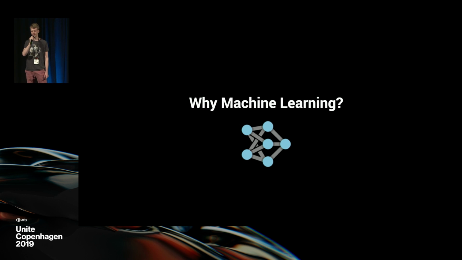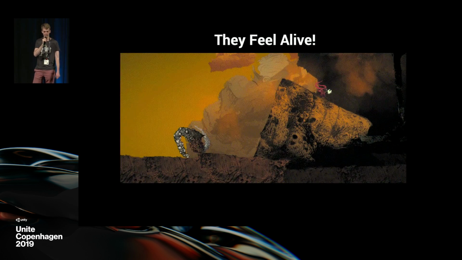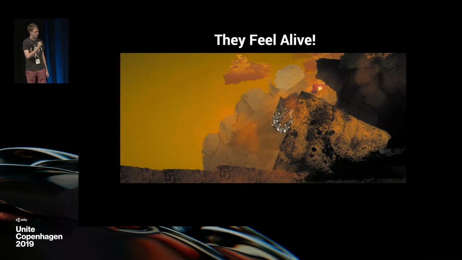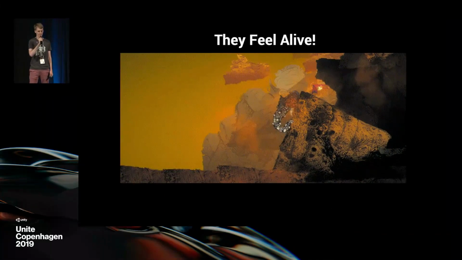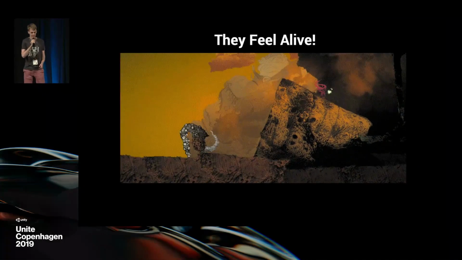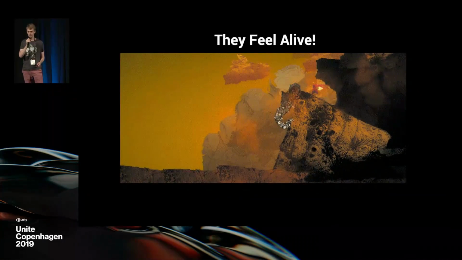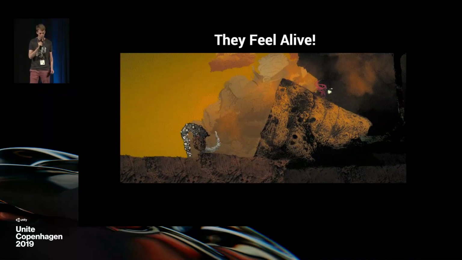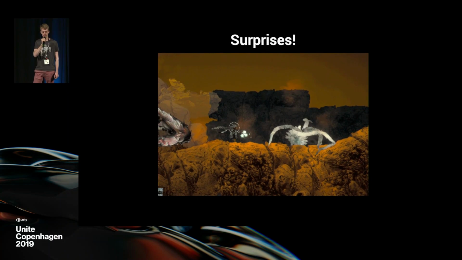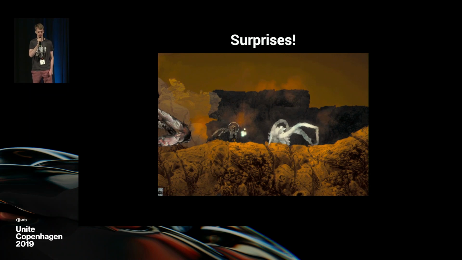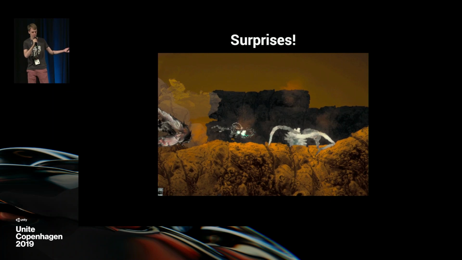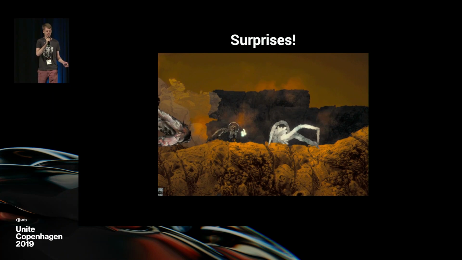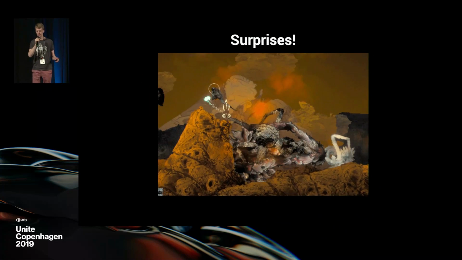There are a lot of reasons to love machine learning. The reason we use it for our monsters is that it makes them feel alive. You see how this monster climbs up this ledge by using his muscles controlled by machine learning. It looks very organic and scary, and it really fits the Lovecraftian style in our game. Even if we train the monsters to do one thing, the result gets quite varied and unpredictable. And that variation makes the monsters even more scary, and it surprises the player and makes them more interesting, since you never know what the monster will do next.